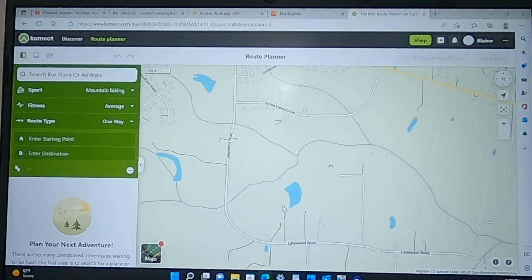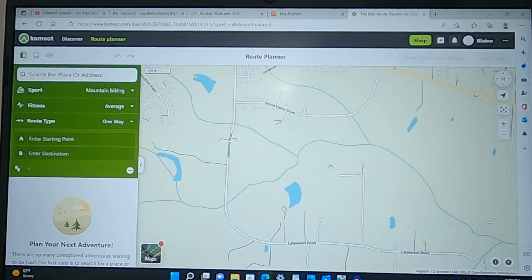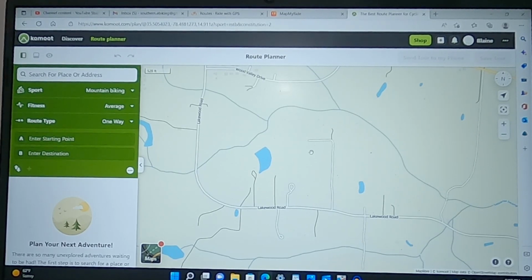When we get to areas that we don't know, well, we want to take a look at the street view and make sure we know what we're going to get into when we get onto the roads. And so that sent me on a little quest. How do we deal with that? Well, here's what I found out.